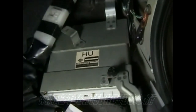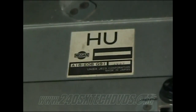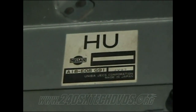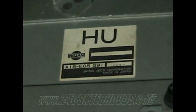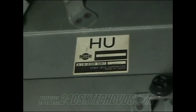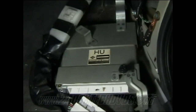When you're identifying your ECU, you're looking at that batch number there on the bottom left, the one that says A18-EOB-G91. Then you'll go to my website where it says identifying ECUs and figure out which ECU you have, if you have an OBD1 or OBD2 car, if you're not sure.